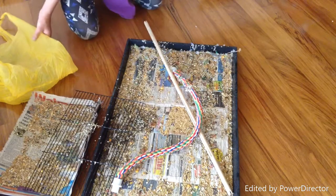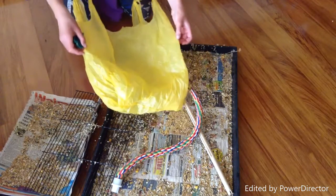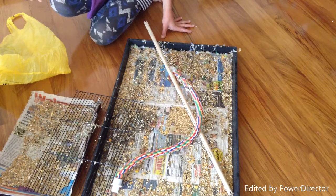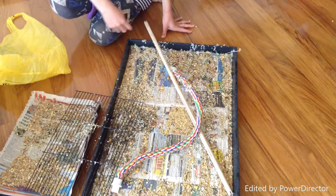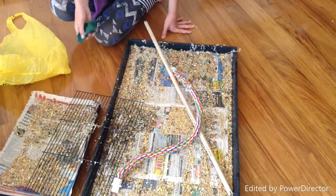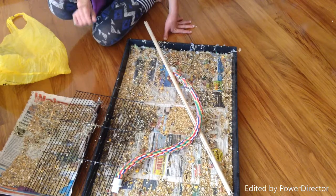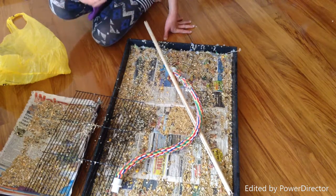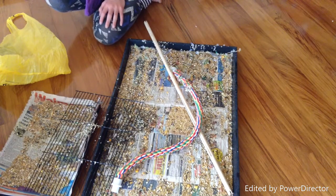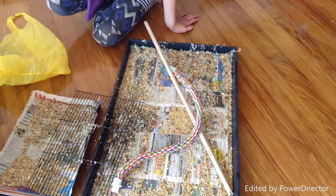To actually clean them, you're going to need a disposable plastic bag from shopping. I need two because I have two cages, so two trays to clean, and you're going to need something to scrub them with, and a container of water, or you could just use a tap, which I'm going to do. So to actually clean them, I would recommend going outside so you don't make a mess in the house. And what I'm going to do is tip the contents of this and this into the plastic bag, so I'll show you doing that.